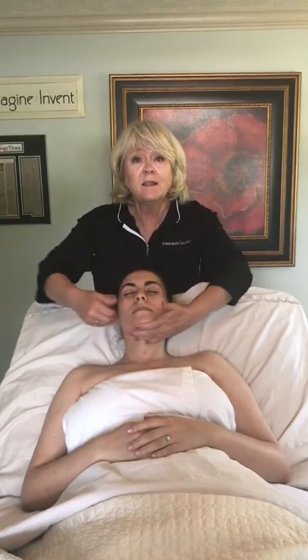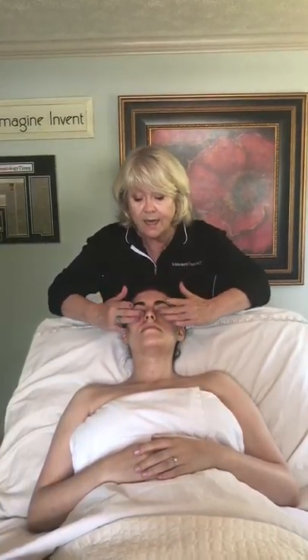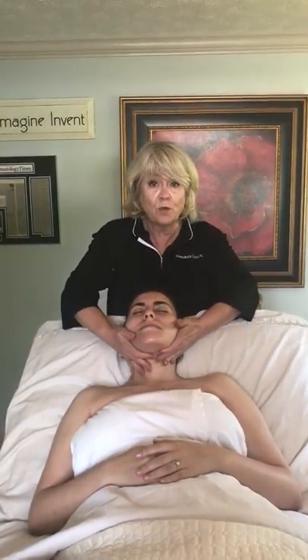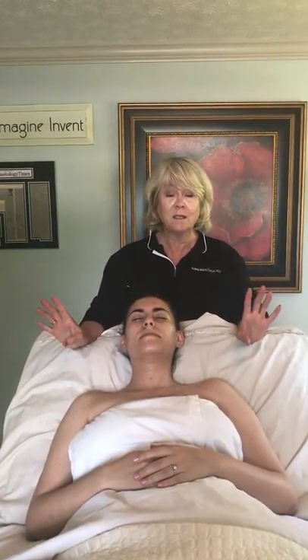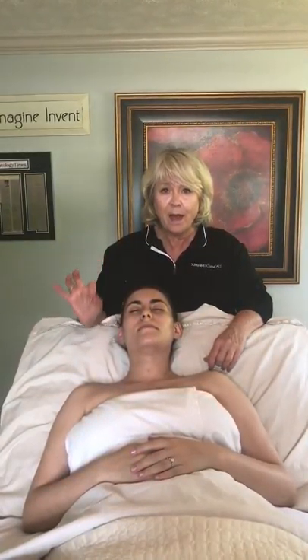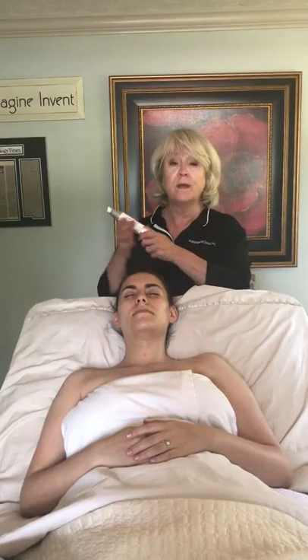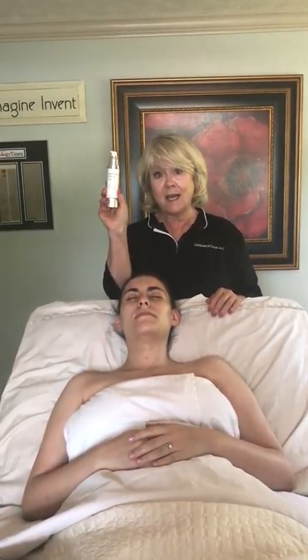After cleansing, after a serum, when you're ready to go into your moisture, you just take the product and blend it straight onto the skin. Because it is so gentle, I'm not concerned about using it close to the eye. I don't need to come across the eyelid but I can easily come up underneath the eye, blend it in, and allow it to absorb. So if you want a moisture fluid that is super light, will not clog your pores, and has powerful ingredients that will not cause your skin to become irritated and inflamed, Brightening Moisture Fluid is a must-have in any anti-aging collection.